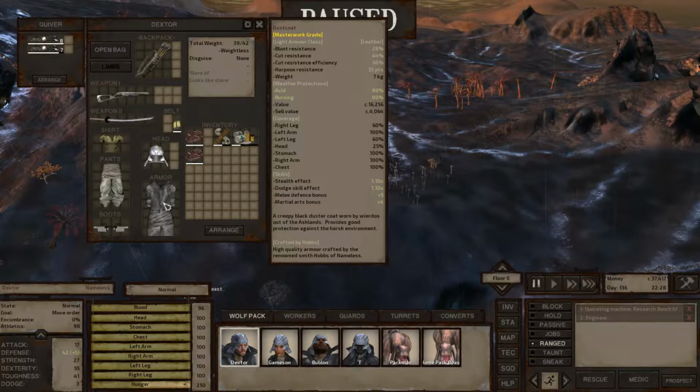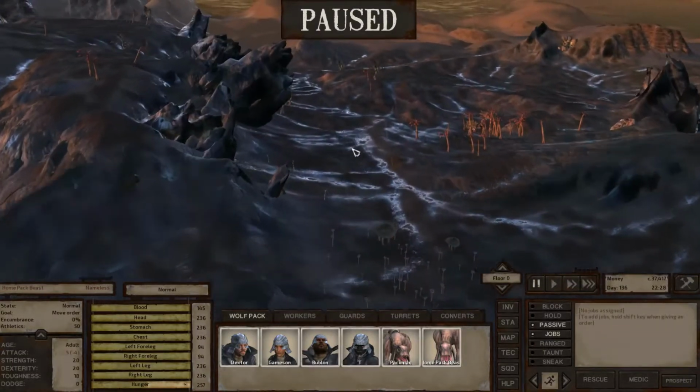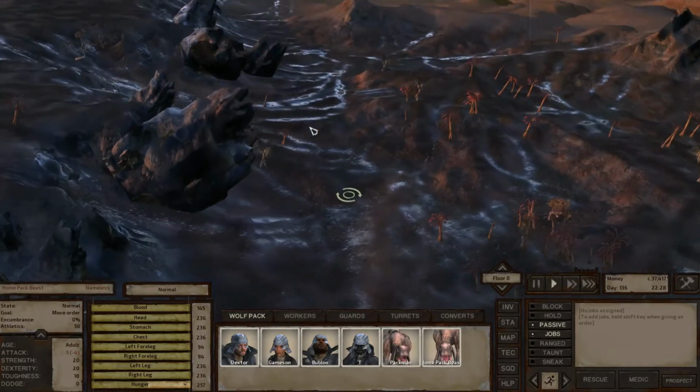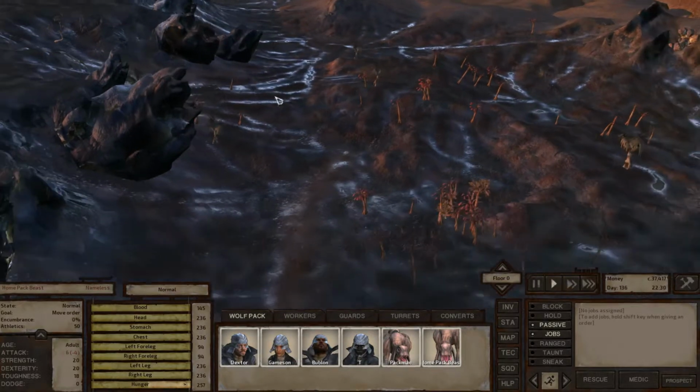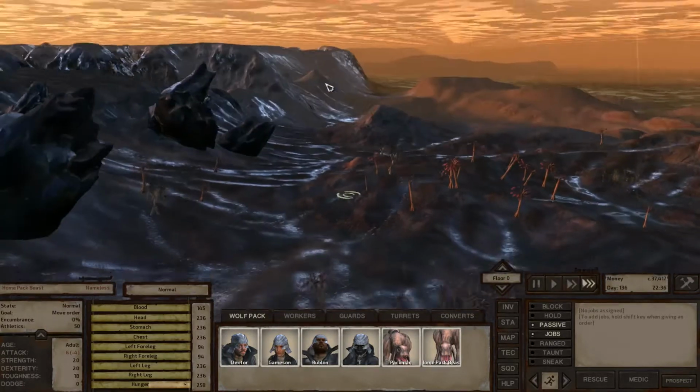Plus, this gives me protection from acid and burning. So if I happen to go into an area with ruins, I don't have to worry about burning myself to death so much. So we're going to go ahead and move out. We're heading over here to Shark.